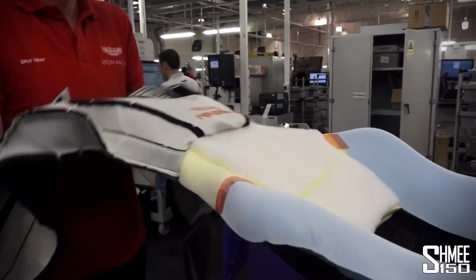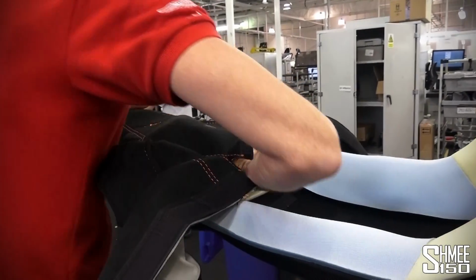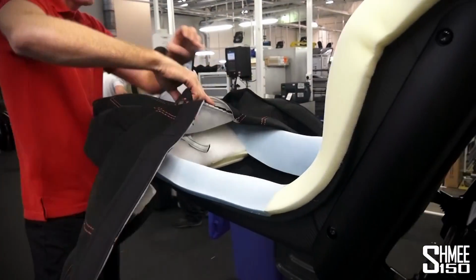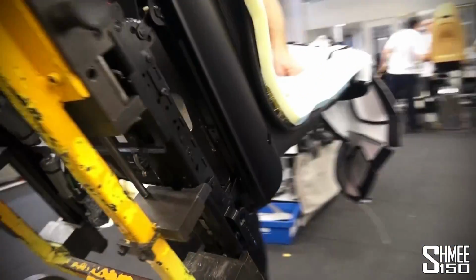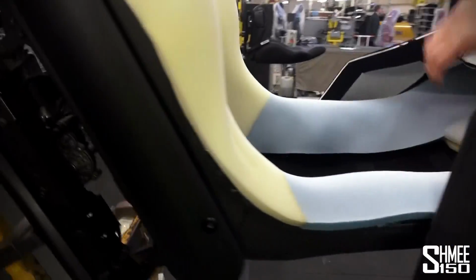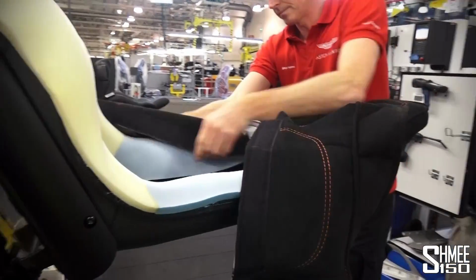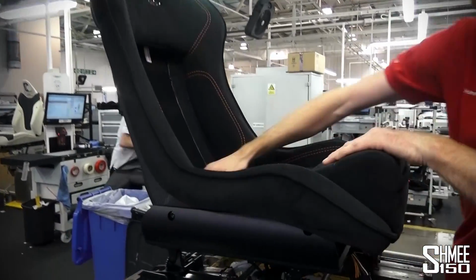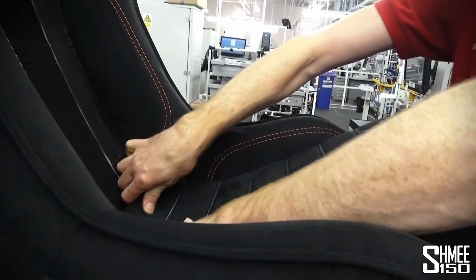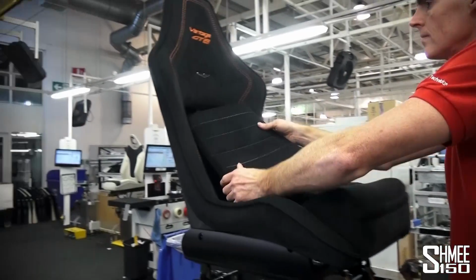Time to start on the cover installation, and obviously the signed one is going on the driver's seat. It's now had a badge added as well, so that will obviously be pulled very, very tight around the entire frame of the seat. We saw this before already, but the back of this, the carbon fibre, it's all just awesome. The lightweight bucket seat with some electrical control. Just a little bit. That has to be pulled very, very tight around the seat. The cover's in place, the cushion goes in. That fits perfectly in. And then the backrest.